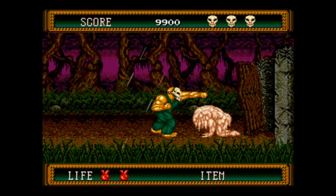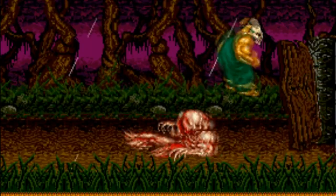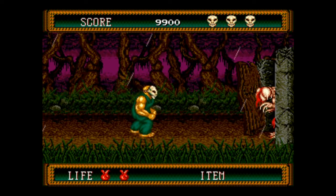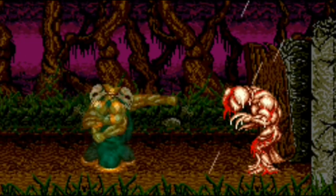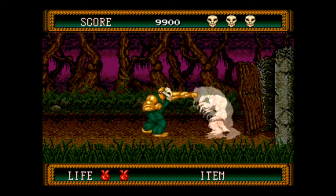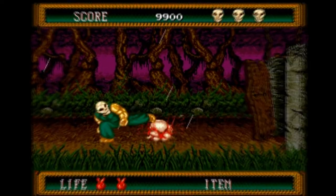The boss of this area is a long-tongued mutant that likes to slide. In fact, I think he's making fun of me because I can't. He's really simple. He likes to jump at you to fake you out, but if you stay at just the right distance and time it right, you can run up and punch him as he does it. But that was just his first form.